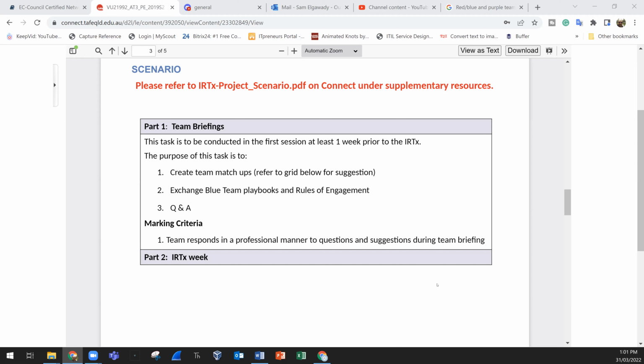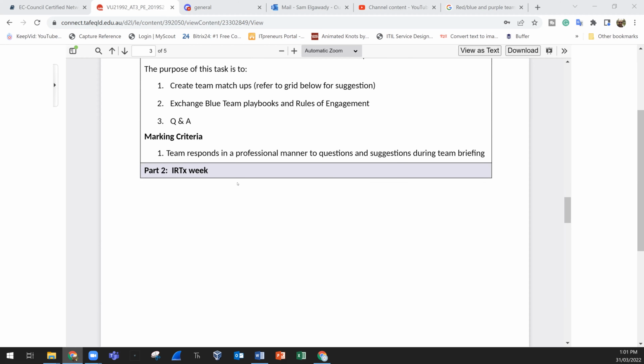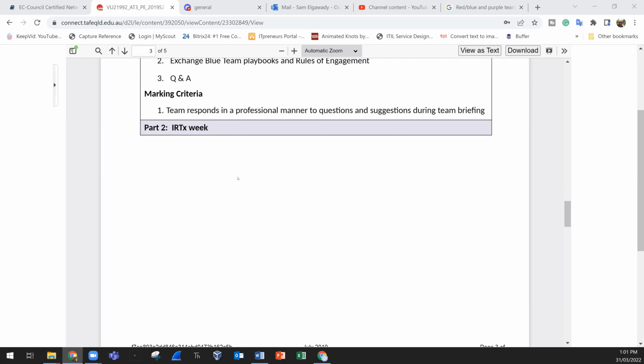The purpose of this task is to create team matchups, exchange blue team playbooks and rules of engagement, and hold questions and answers. The marking criteria here: team responds in a professional manner to questions and suggestions during the team briefing. More details to come.